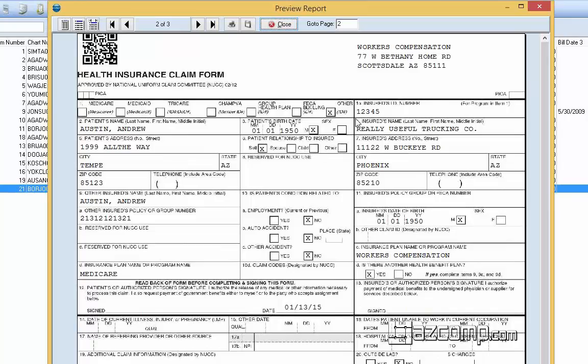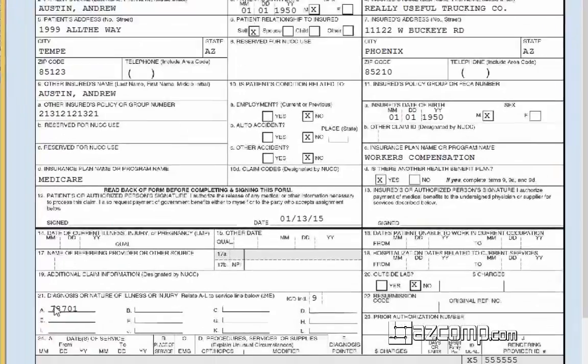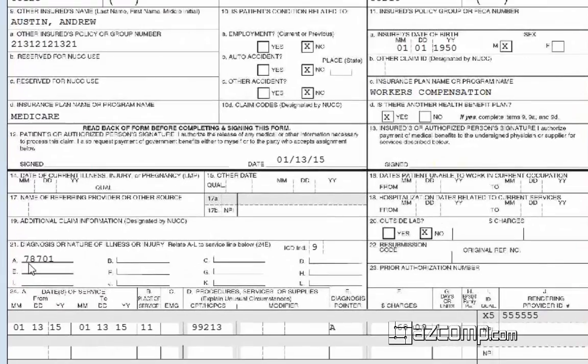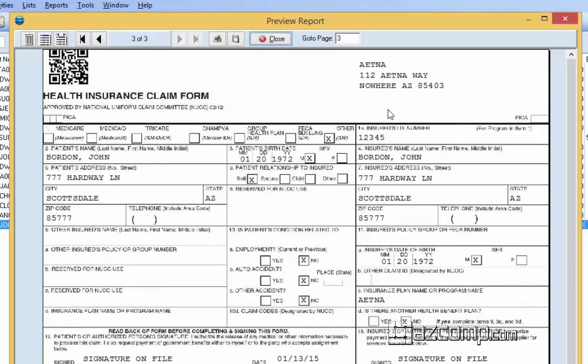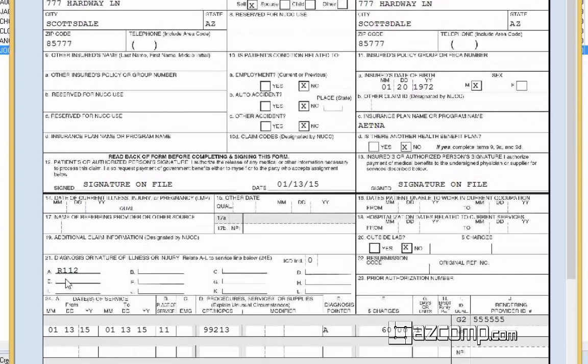In our second scenario, workers' compensation, again, it pulled the ICD-9, and I'm not going to illustrate this, but if my secondary insurance needed the ICD-10, I think you get the idea. It's going to pull the ICD-10 onto the claim. And then my third scenario, Aetna, I set the effective date as January 1st, so it did pull the ICD-10 onto the claim. All using that same code, I was able to meet all of my billing scenarios without having to do a bunch of manipulation in the system to remember any of that.